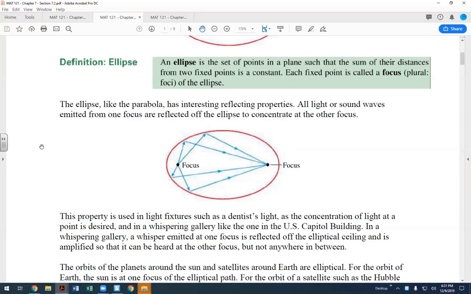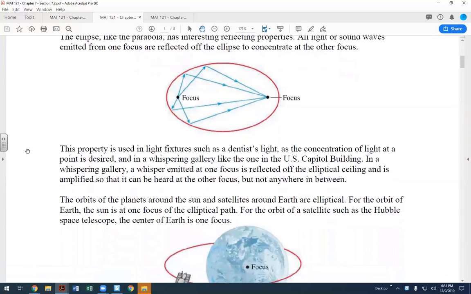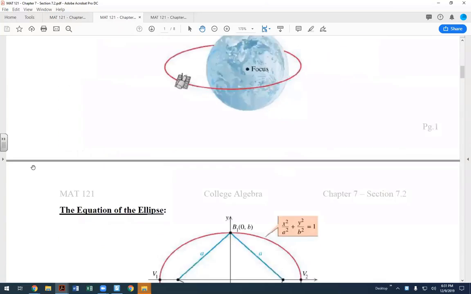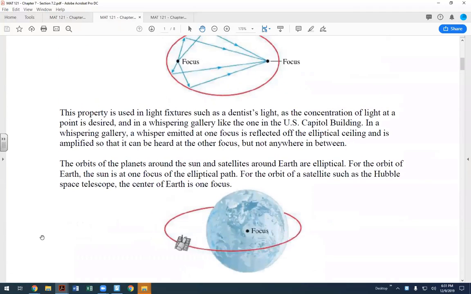And I think we're talking about the light here in terms of, oh, is it in a dentist slide? Somewhere I have it. I can't find it. Oh, yeah, dentist light.